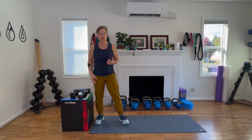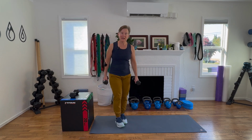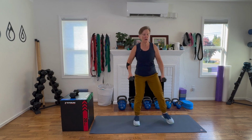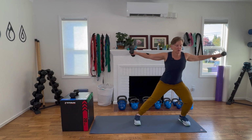Looks like that. So we'll go for our weights. Let's get started. Let's do a set of 12. So that'll be 6 on each side, 6 each for the legs, but 12 for the arms. Are we ready? So coming up here, I'm meeting the weights in the front of my body. Step out. 1, 2, keep that heart up. 3, notice one leg is long. 4, the other knee bends and you hip hinge.